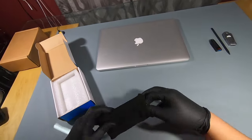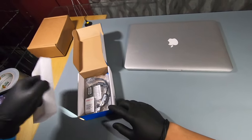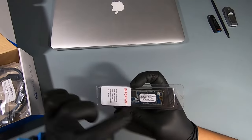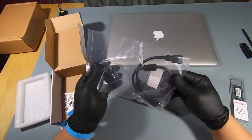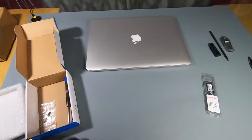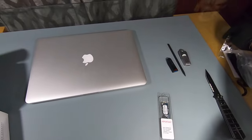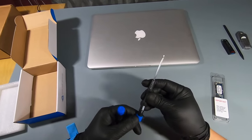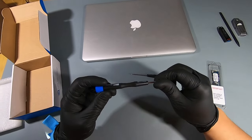The product comes with instructions for the SSD case, where I'll put the old one in as an external memory bank. We have the 2 terabyte SSD, and I'm surprised it didn't come in an ESD bag. Before you install, make sure what you ordered is correct and confirm it's a 2 terabyte SSD. This pack comes with all the necessary tools and hardware for the external memory case, including a T5 and a P5 pentalobe screwdriver.